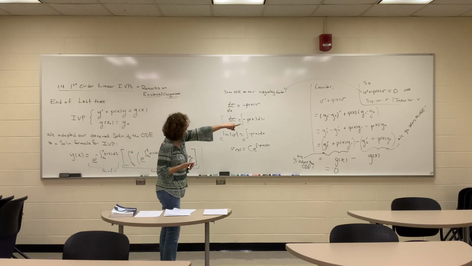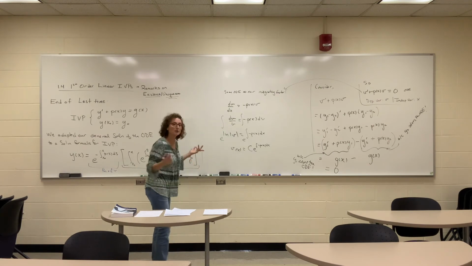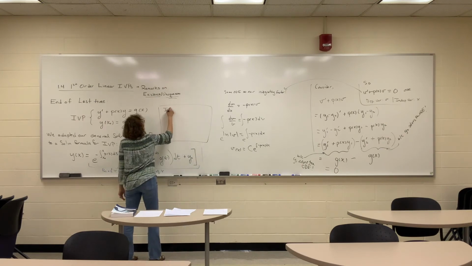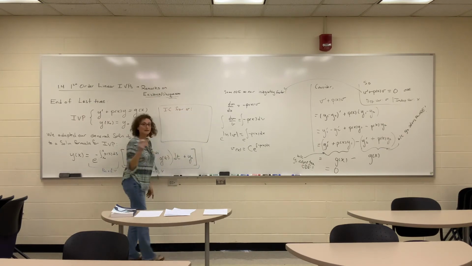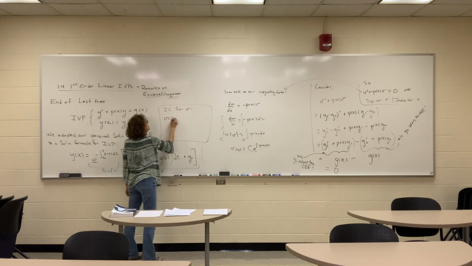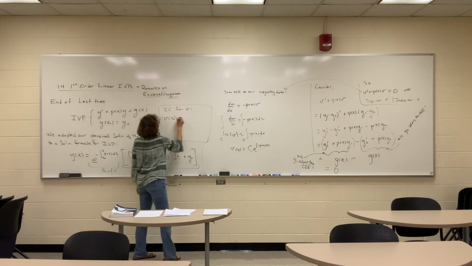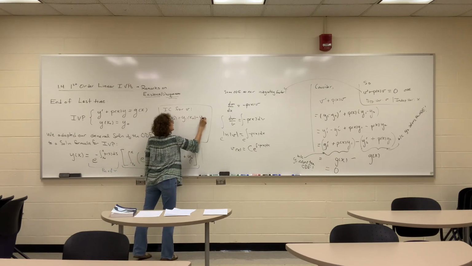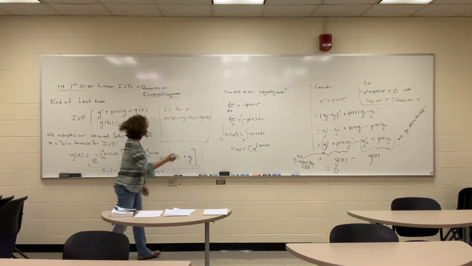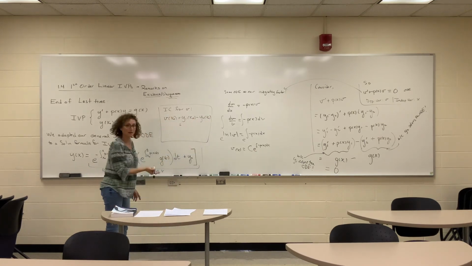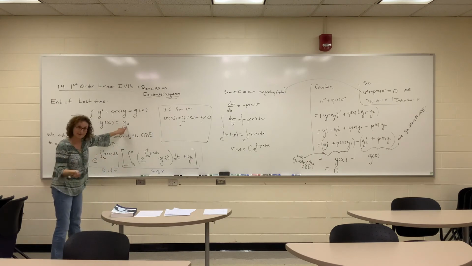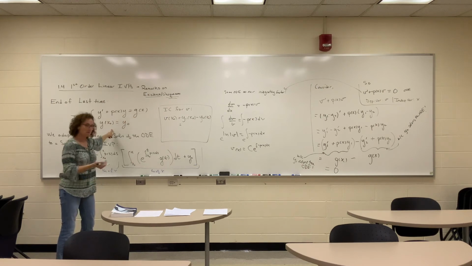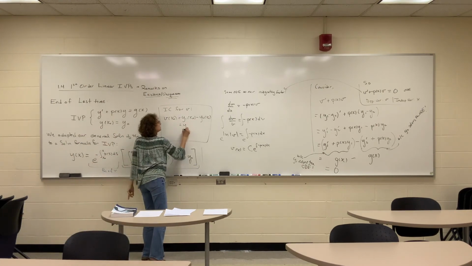Now, that was the ODE v satisfied, right? What initial condition does v satisfy? The IC for v is what? Well, we're going to evaluate v at x naught, right? But what was v? It was y1 minus y2, so that's y1 at x naught minus y2 at x naught. Yeah? But what's y1 at x naught? It's y naught. Why? Why not? Because y1 satisfies the initial value problem, right? So y1 at x naught has to be y naught.